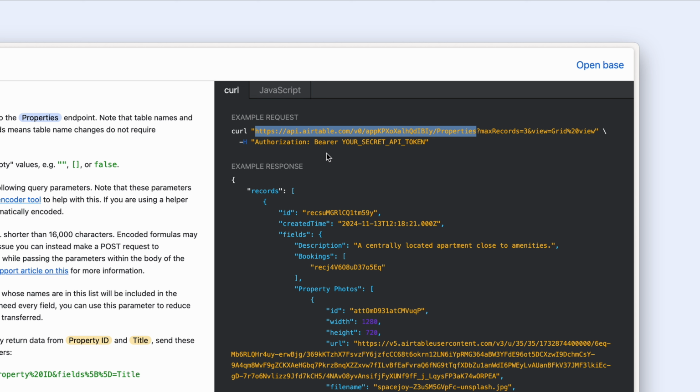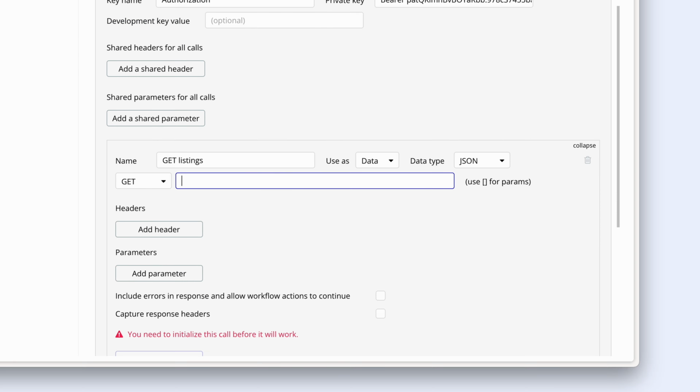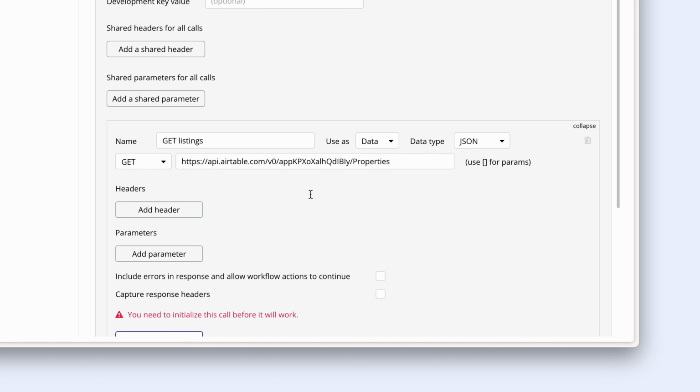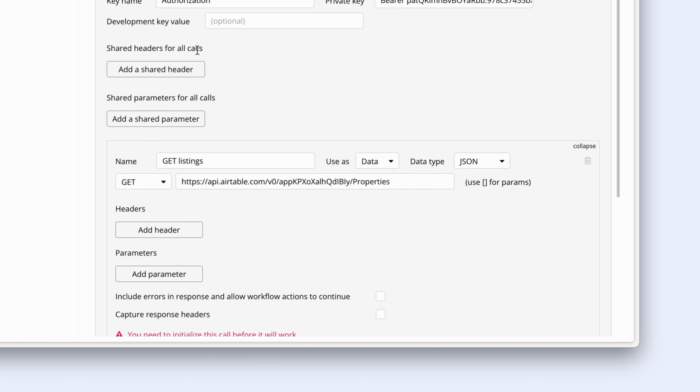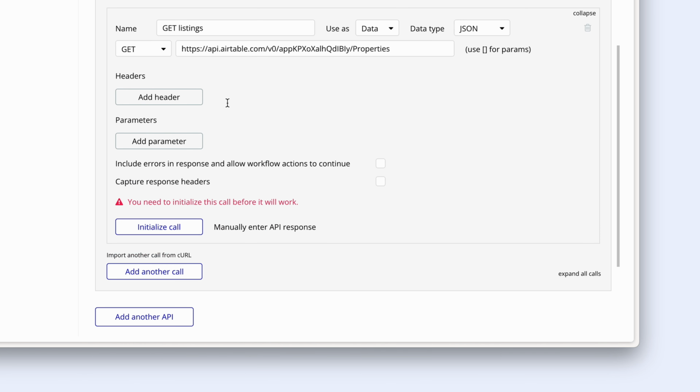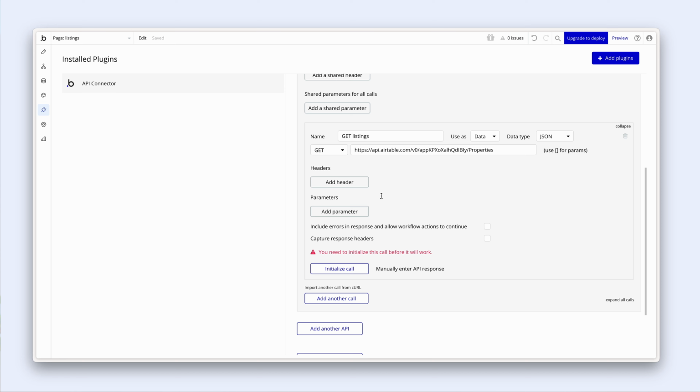You can see that we've got authorization bearer. We added that to the shared header section. So we don't need to do that again. I'm going to paste that in there. Fantastic. Now we've got a header section here. I haven't added any shared headers because I know from looking at the full documentation earlier that some of the headers vary slightly. Let's go back to the documentation.